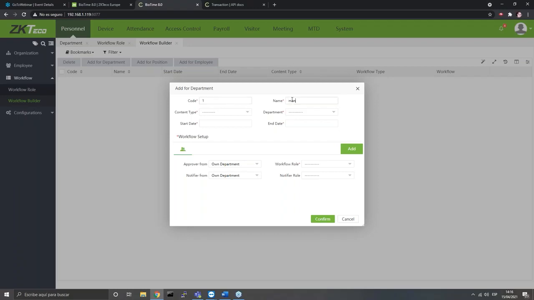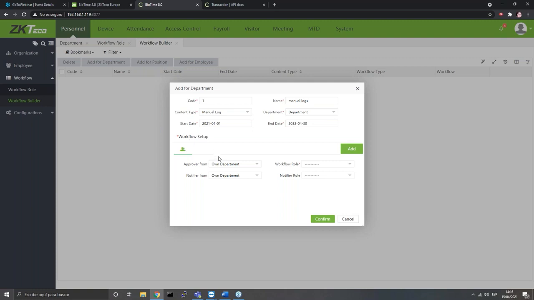Code 1, manual logs. Content type for manual logs, or for meeting manual log. I also have the option because I have configured meeting. Don't worry. Department, for the whole department. From when until when? As I say, I need to put an end date, even if this is forever.